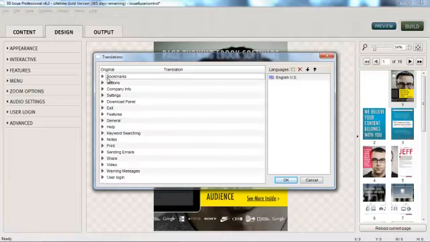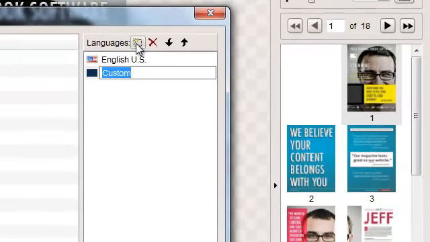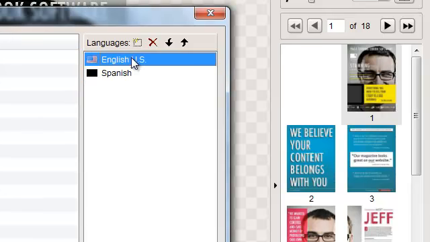And you can see all of the areas in the screen that are presented to the end reader. These refer to dialog boxes or to rollover text options that appear to the end reader. If I choose to add a second language, I simply click on the first icon beside the word Languages, which is new. I type in the name of the language. Click OK. And now I have Spanish and English.